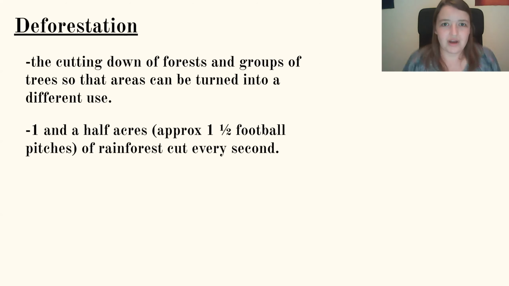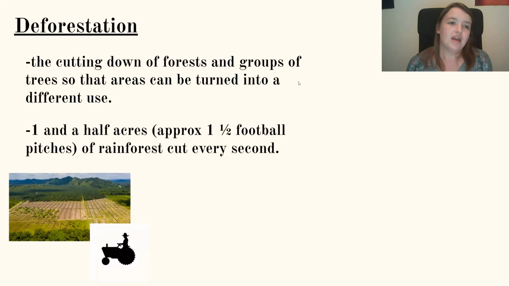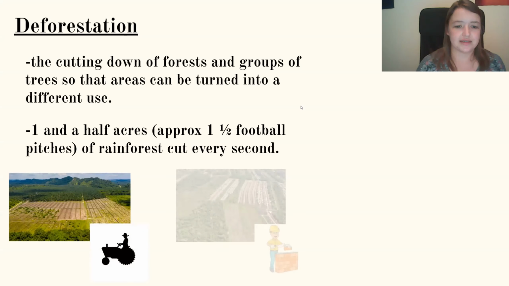But why are we cutting down these forests? What do we need them for? What do we change these areas into? Well, there are 3 key things that we do when we are doing deforestation as humans. The first one is for farming. Trees and rainforests are cut down so that farmers can make land where they can plant crops, they can graze cattle or animals, and they are clearing the land to create a new use in farming. So farming is one way that we use the land once it has been cleared of trees, cut down. Direct deforestation has taken place.